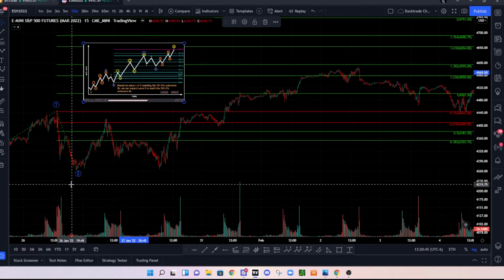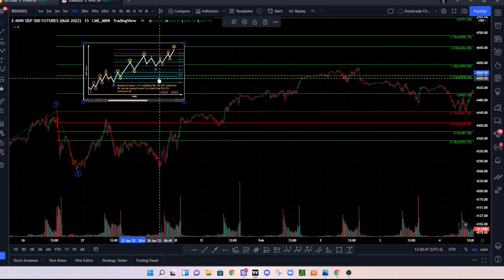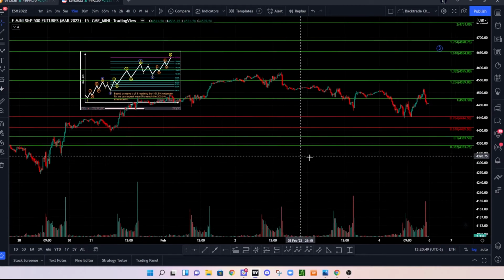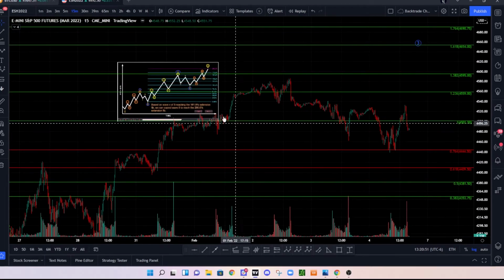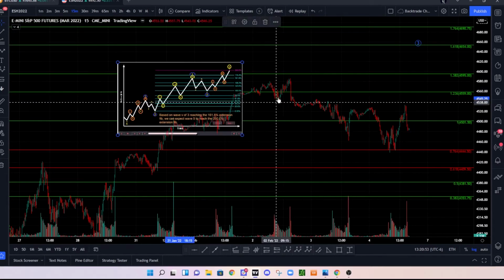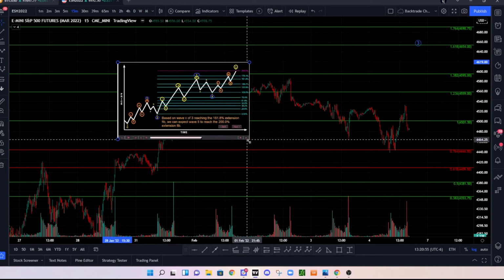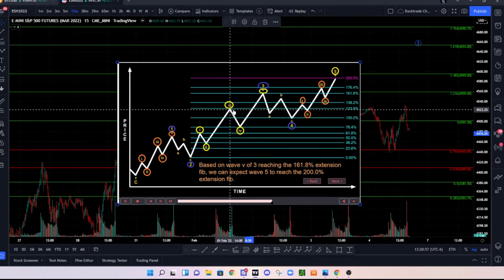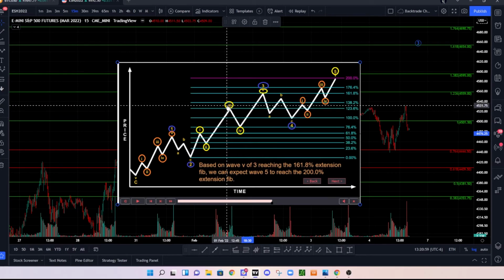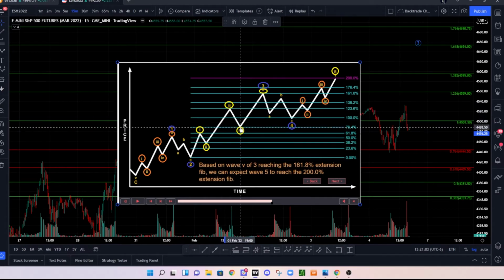Again, we could even lay the fibs out and see how that goes. I don't want to do multiple fibs here. I want to keep this as simple as possible. So now we're double topping off the 1.236, right? As we knew we would, or we should. Where does the fib path say we should go? Well, it says we should retrace down to this 0.764 level, right? Simply just following this guide.